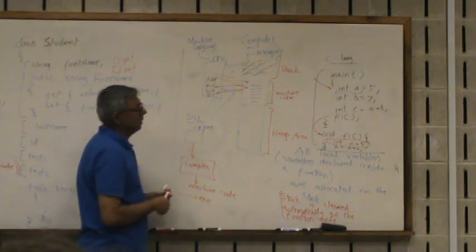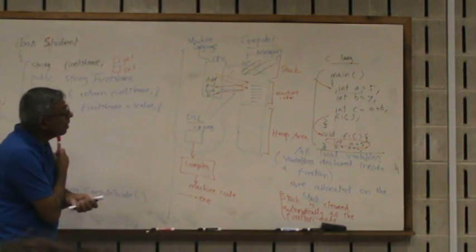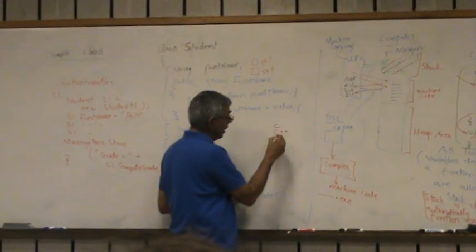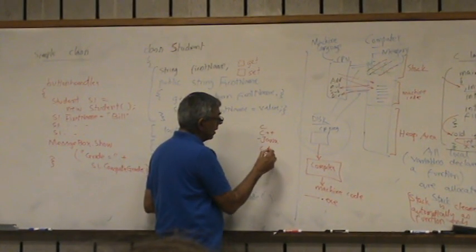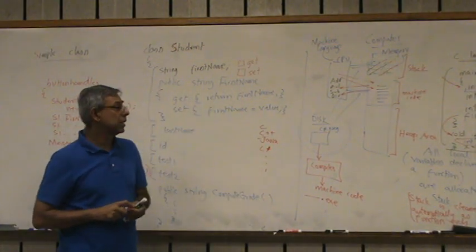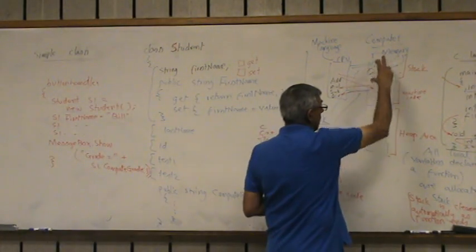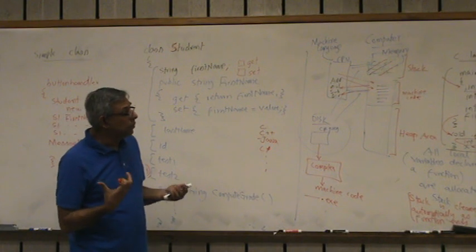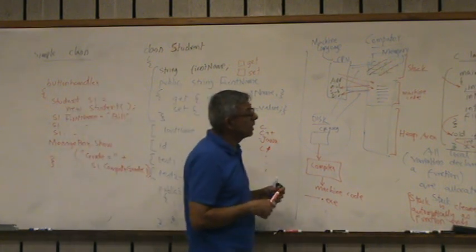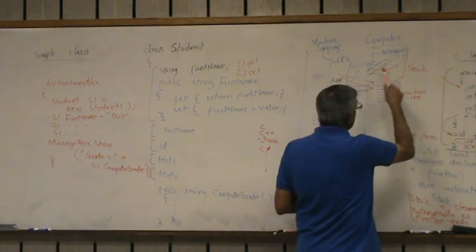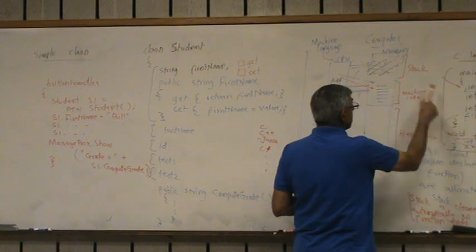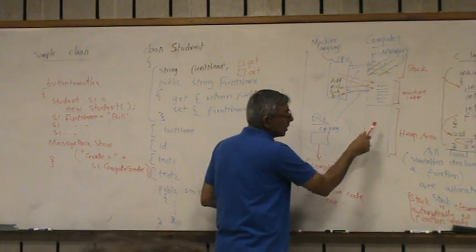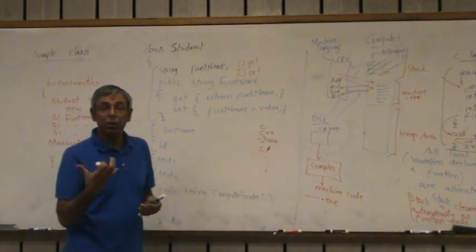Now let's come to the heap area. All programming languages these days, such as C, C++, Java, C#, Python, and so on, allow us to use the stack memory area as well as the heap memory area. Now stack you already saw. You as a programmer do not have to worry about the stack. You simply declare some variables. The computer will automatically allocate memory. Once the function ends, it will automatically remove that memory. So it's automatic, right? So what's the purpose of the heap? And how can we as programmers use the heap?